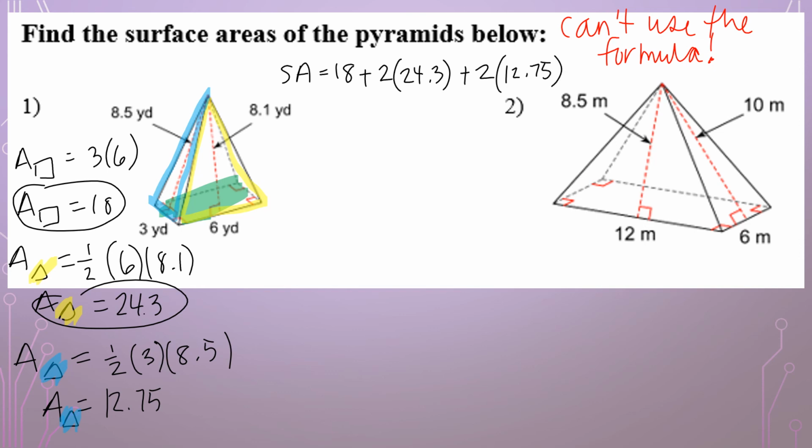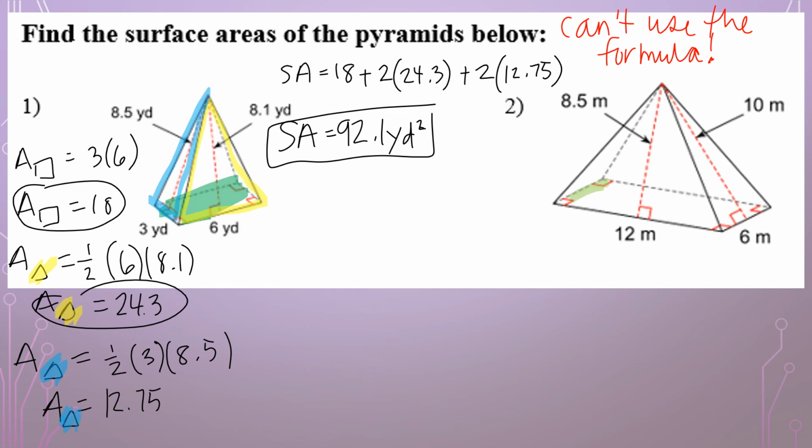And you can put all of that in your calculator, and you would get the surface area of this rectangular pyramid is 92.1 yards squared. Okay, you guys go ahead and try the next one. Don't play it until you try it. If you're stuck, play it a little bit and then pause it, but don't just let me show you how to do it. Actually try it.